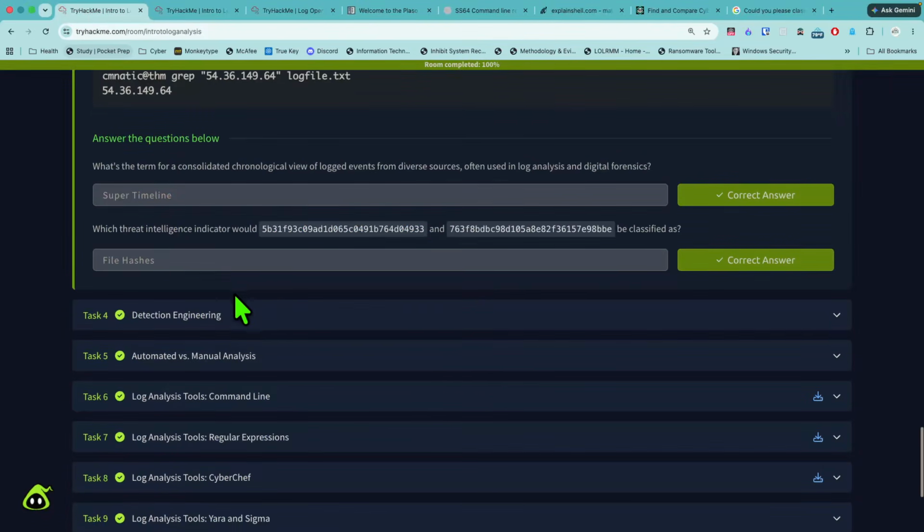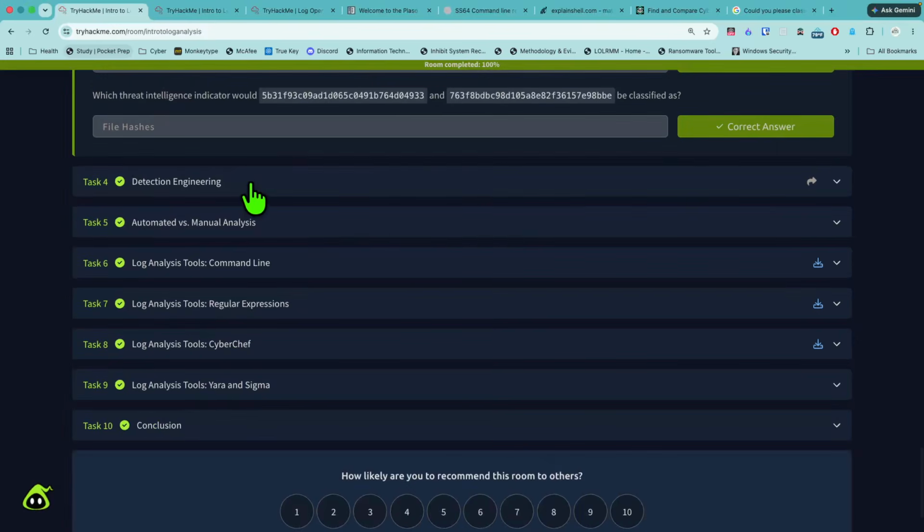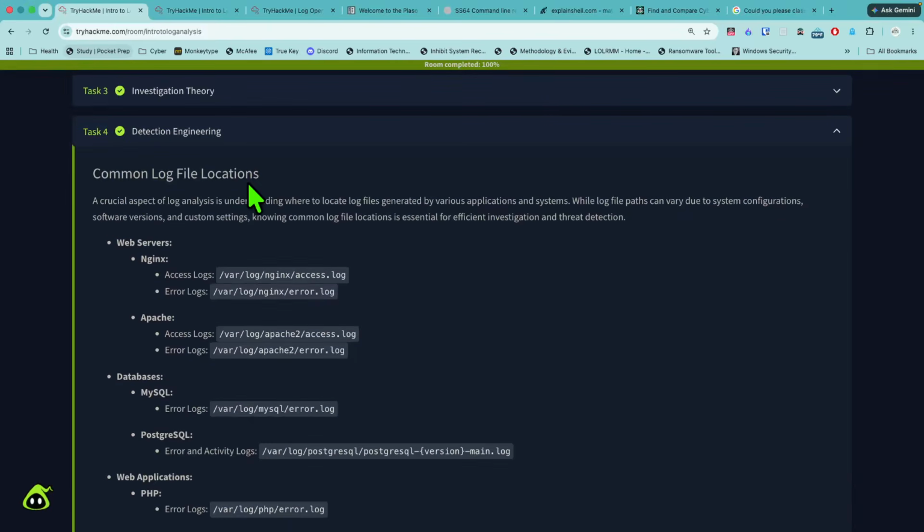Sweet. Moving on to task 4, detection engineering. Common log file locations. So a crucial aspect of log analysis is understanding where to locate log files generated by various applications and sources.